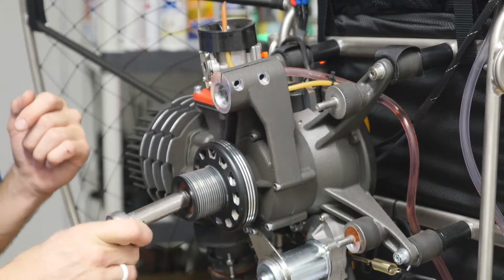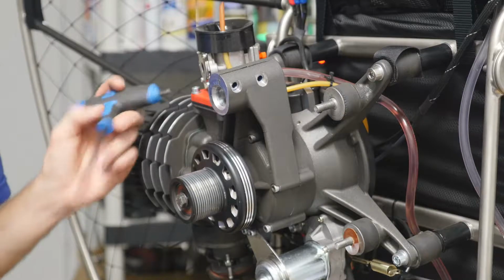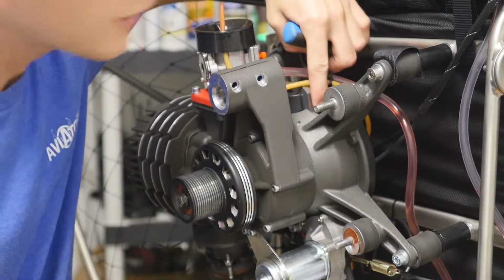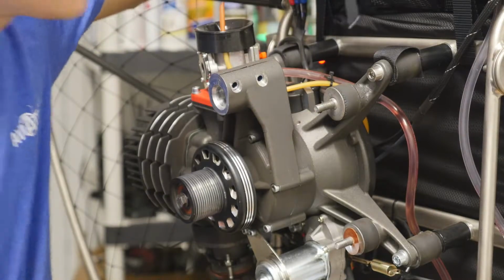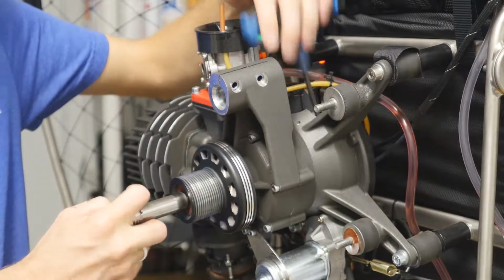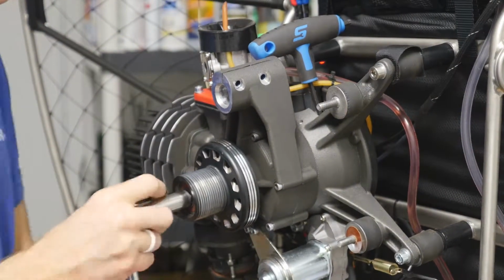So as you can see, it twists on there. We need to take an Allen key and put it right in the back where the coil is. You can see there's a small gap there. You actually put this inside of there. As you turn it, it slides in. Now you can loosen this bolt.